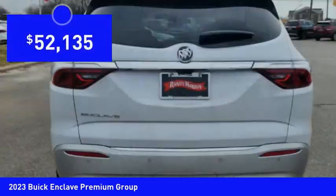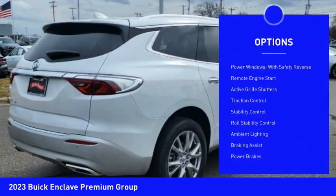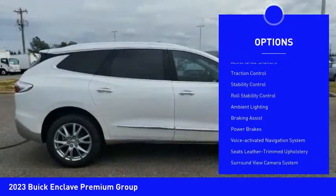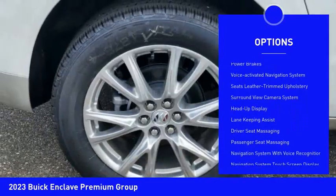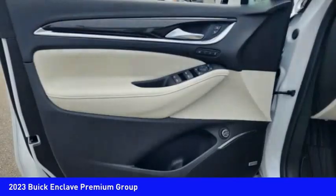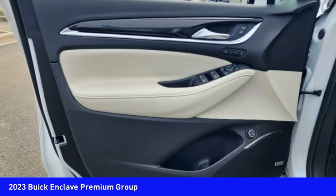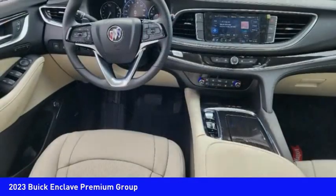It is priced below $55,000. Here are some of this vehicle's great options: power windows with safety reverse, remote engine start, active grill shutters, traction control, stability control, roll stability control, ambient lighting, braking assist, power brakes, and a voice-activated navigation system. Your new ride is just a phone call away.